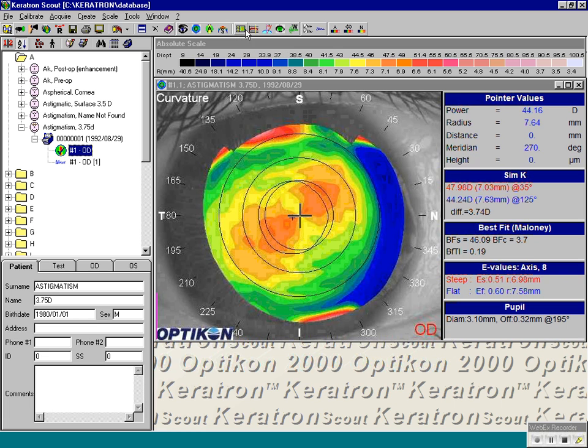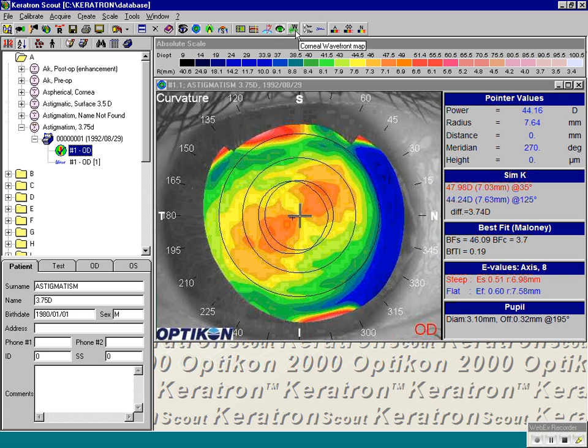A profile and 3D panel is available when you're doing height maps, or if you want to look at a profile of a curvature or any other map style, this will create a profile box for you. Move axis allows you to map from another point on the cornea. Contact Lens Editor is the internal contact lens program that the Scout has for creating conventional contact lenses.